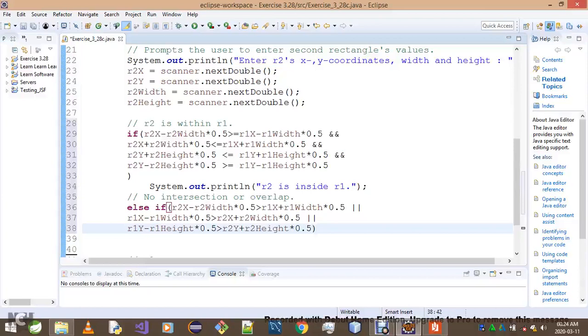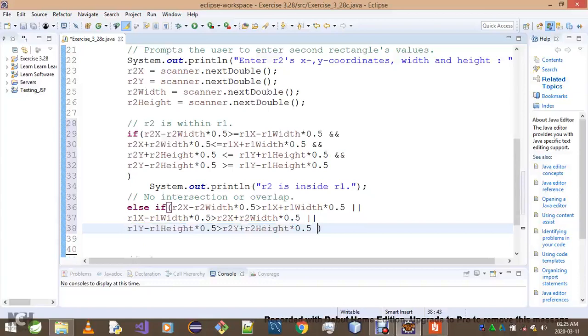Right, are we clear so far? I hope so. Okay. Of course, I need to put another case right over here.